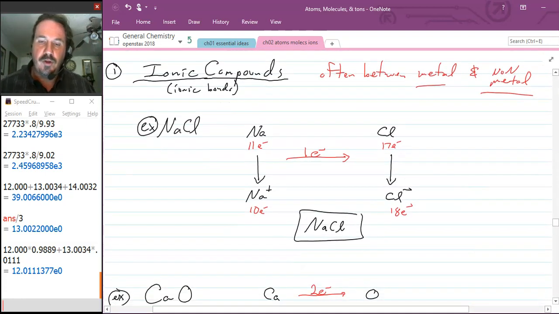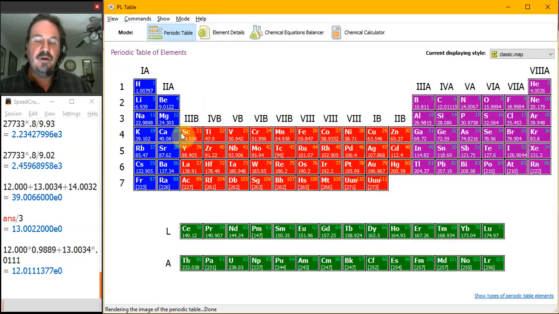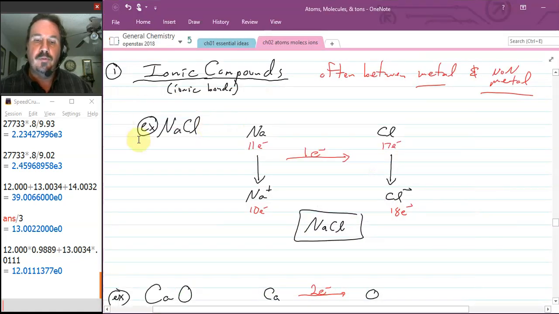So sodium chloride, let's use that as a simple example. Sodium on a periodic table is way over here, definitely in the metal section. Chlorine is way over here, definitely in the nonmetal section. So here's a perfect example of what we're talking about. Sodium chloride is going to form an ionic bond. Why? Well, let's see. Sodium, we already saw, likes to be a +1 charge. It wants to be like a noble gas. Chlorine likes to be a -1 charge. Again, likes to be like a noble gas.